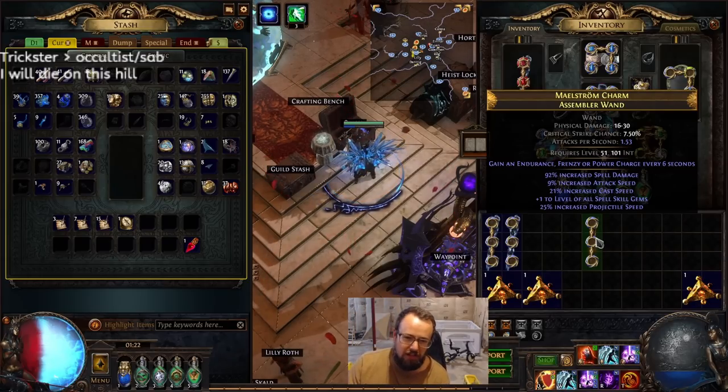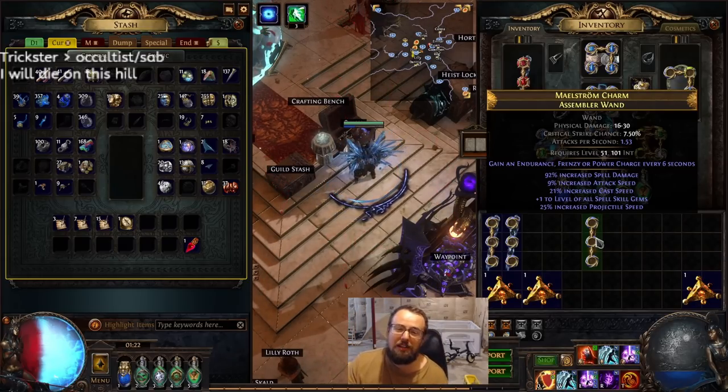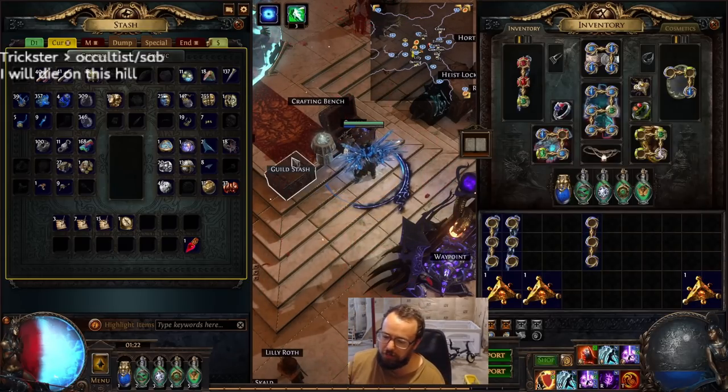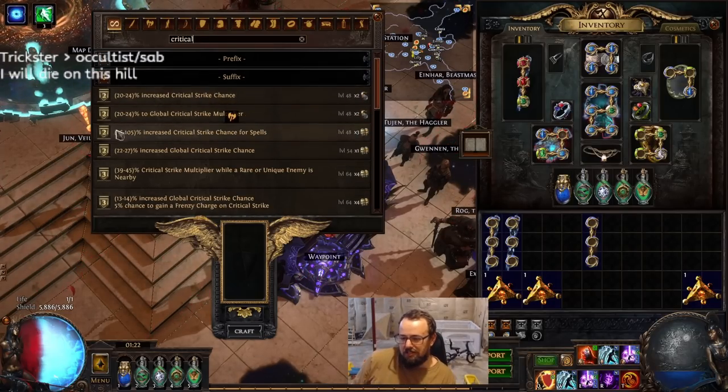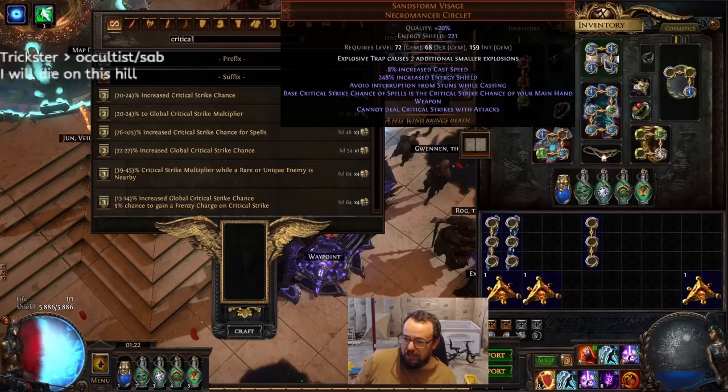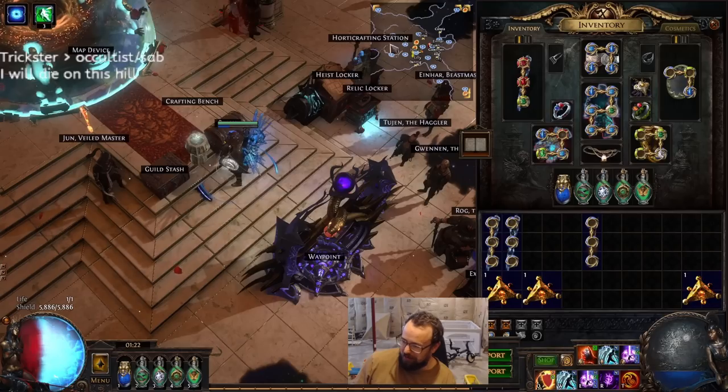You roll for the plus two, and then the idea is you want to get a suffix off so you can benchcraft on percent crit chance. You can find that over here. Critical strike chance just is big for your base crit based on Sandstorm itself. So hopefully you enjoyed the guide for how to craft a plus two wand.